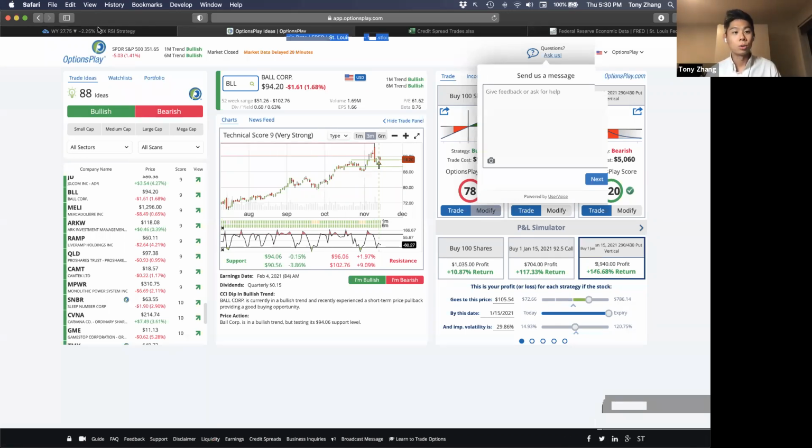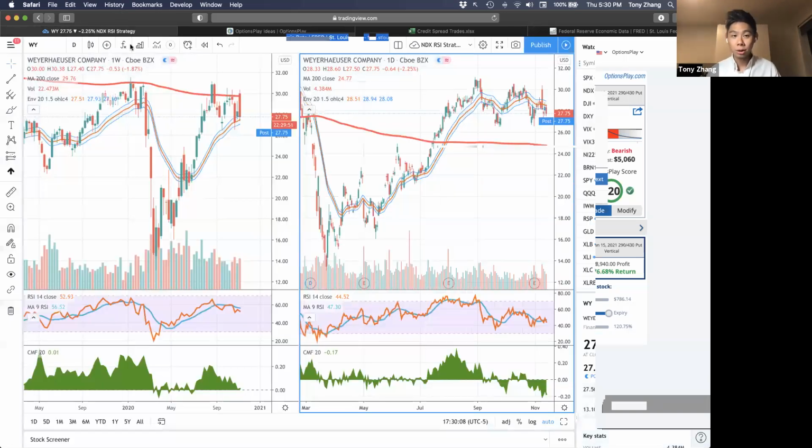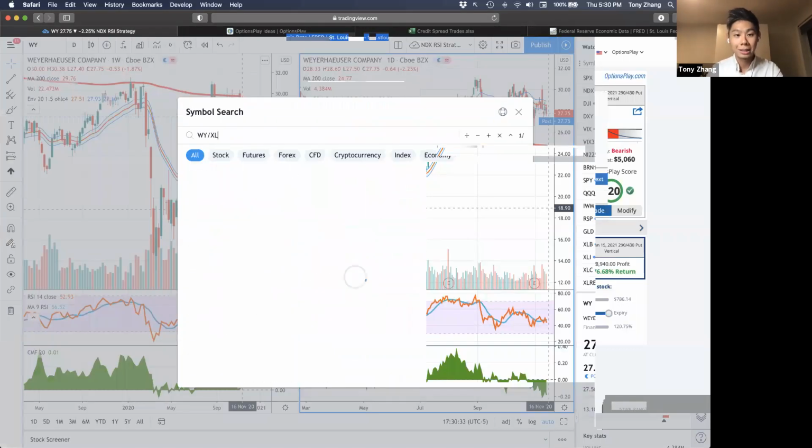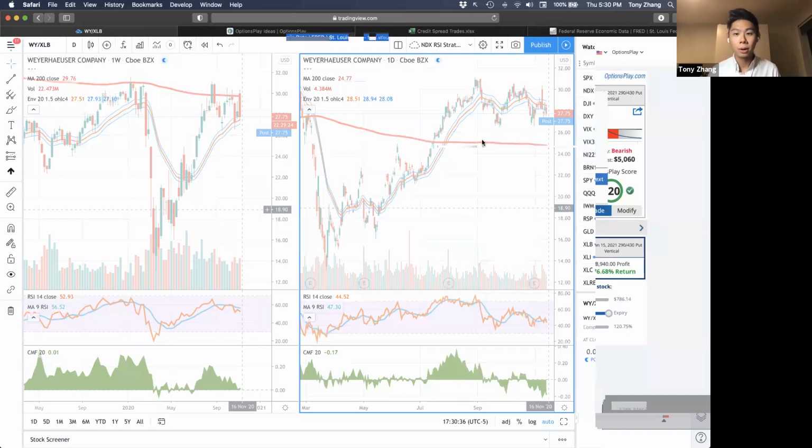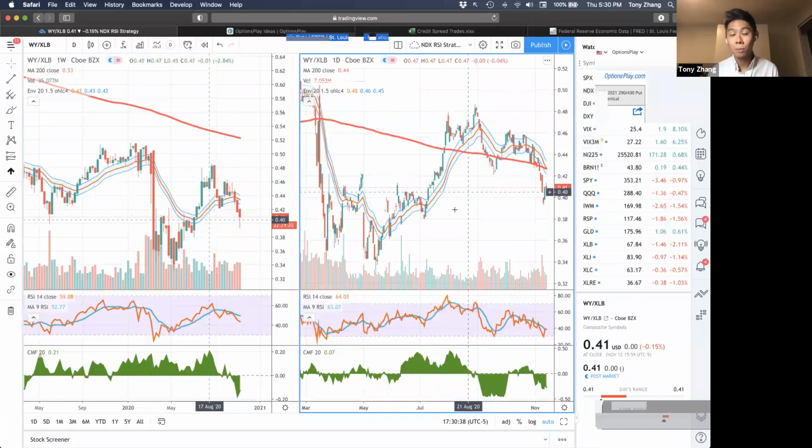Which charting platform are you using? So the one that I use for all of my charting is usually TradingView. I use TradingView because I teach not only for the US, but globally. And it's really one of the platforms that has access to all global indices, stocks, commodities, futures, indicators, all of that stuff. And I can also do math operators. And that's an important part of the relative strength piece, right? Not only do I want to know how the stock is doing, I want to know how the stock is doing compared to its sector. So I can just do a quick math operator. So WY divided by XL shows me how a stock is performing compared to its sector.